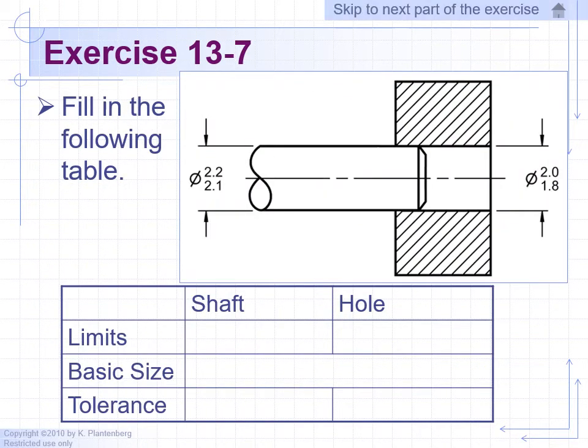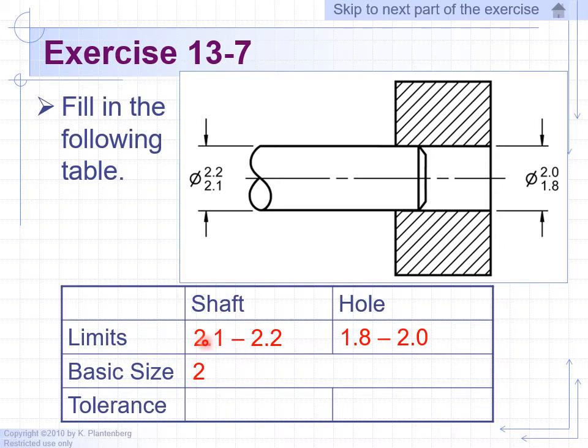Next slide. So we're going to also be doing this on your handout for today, for this lecture. We're going to be calculating tolerance and basic size. So let's take a look at the shaft. The shaft can be anywhere from 2.1 up to 2.2 in diameter. And the hole can be anywhere from 1.8 up to 2.0 in diameter. So what is the basic size? If you were to round this off, the basic size would be 2. That's the diameter we're aiming for, but because of the tolerances, we get 2.2, 2.1, or something under 2.0, down to 1.8. But a nice round number is 2.